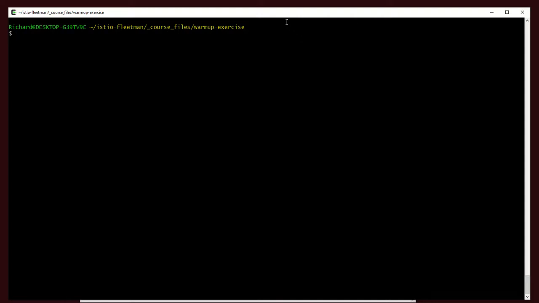So you'll probably really need something like 8 GB of RAM on your computer to be able to comfortably run these exercises. I'm sorry if you don't have that amount of RAM, but whilst practicing for these videos, and I have spent months on this, I've had many lockups, I've had to restart Minikube so many times. I hope that won't happen too often to you, but don't be surprised if you do have to keep restarting.